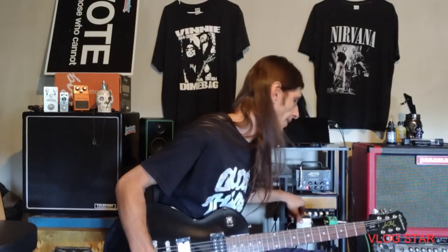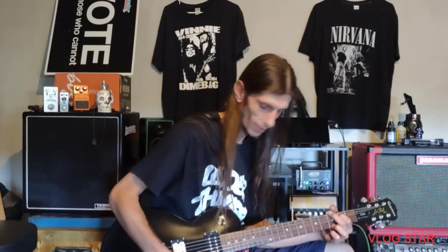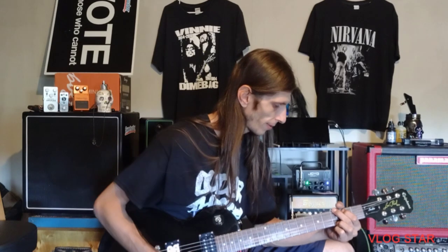We're going to try some cleanish rock tones first of all. So I'm going to turn off this high gain. There we go. We'll roll back the volume a little bit. This is the bridge pickup, by the way.